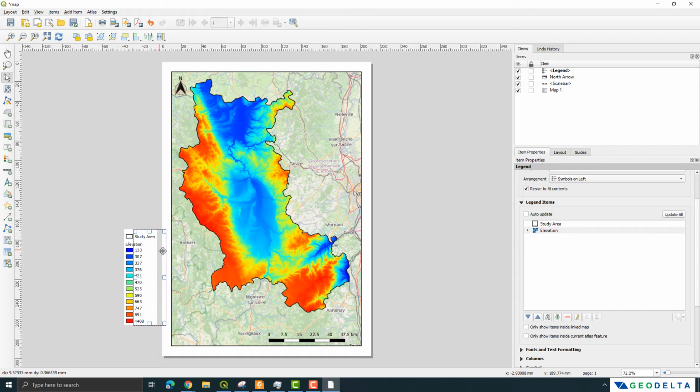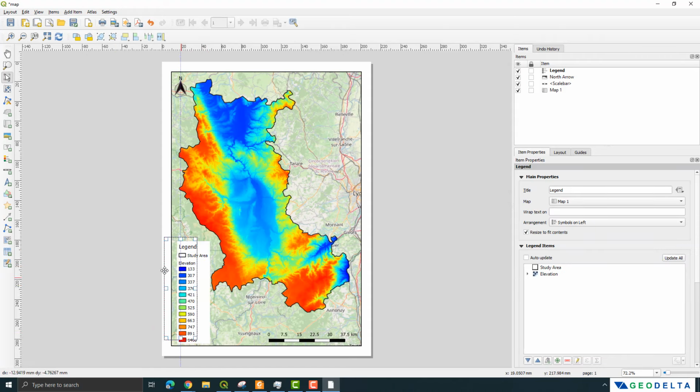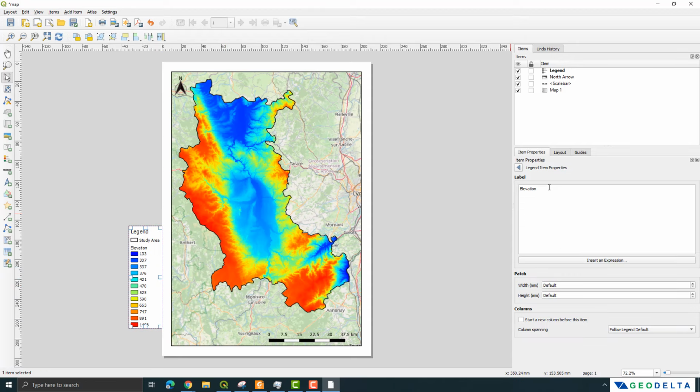Alright, you can see that now the things changed accordingly over here. Now when you select this legend, you can actually add a title to the legend. So normally it's customary to have a title called legend, just like this. Now what I would like to do is, maybe for this one, elevation, I would like to add the units as well. Meters above mean sea level.